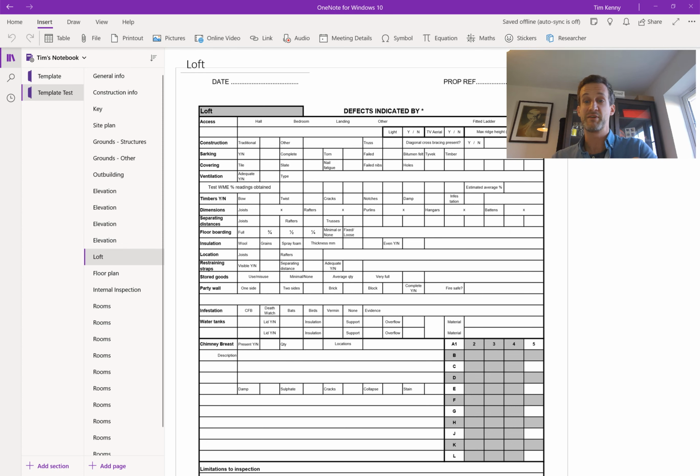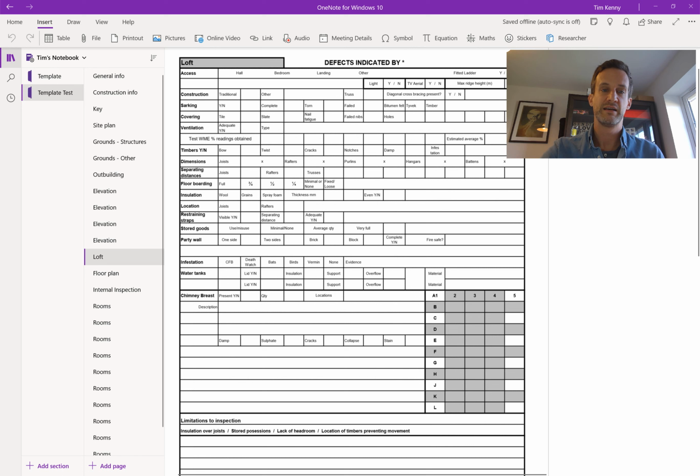Now this is actually one of the few that is remaining from my original paper site notes, and you can probably see the difference. It's much more densely laid out, and what will probably happen is over time I'll probably separate this out into maybe two pages just to make it a little bit easier for myself. But again, you've just got all these little boxes that allow you to very quickly and easily note down the relevant information.